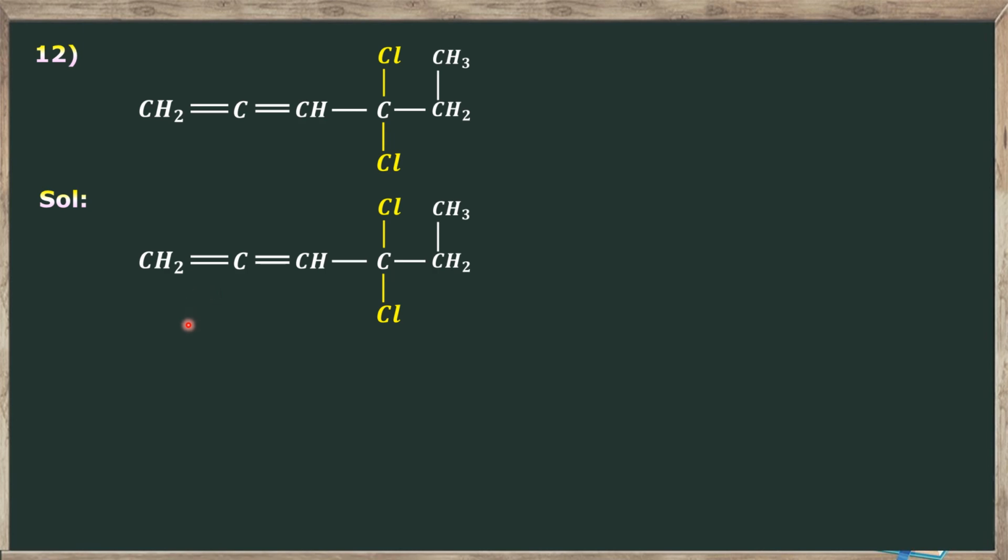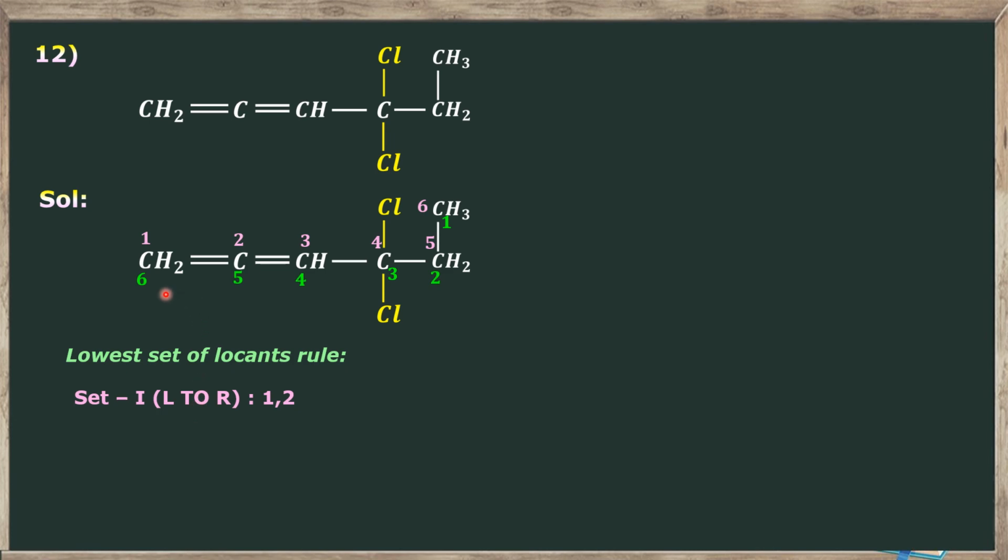Here locants are nothing but the numbers that locate the position of the double bonds are known as locants. For that reason, I am numbering the chain from left to right and from right to left also. From right to left also I am numbering it. So which way of numbering is correct? In order to know that, I will use the lowest set of locants rule.